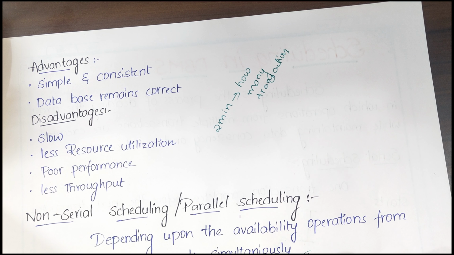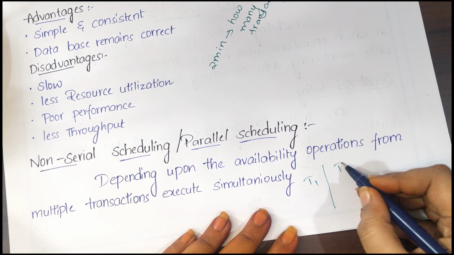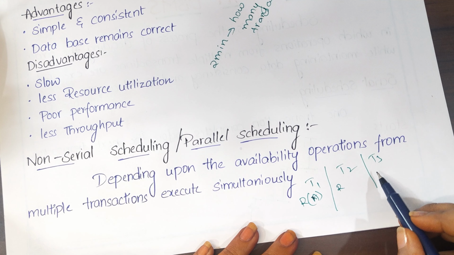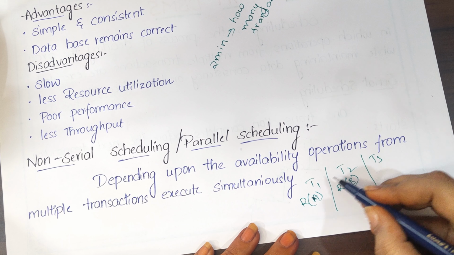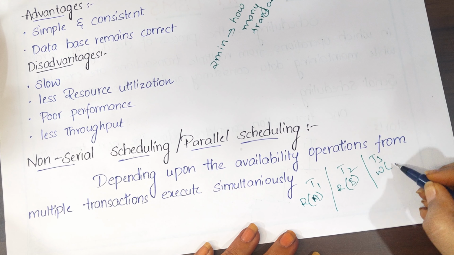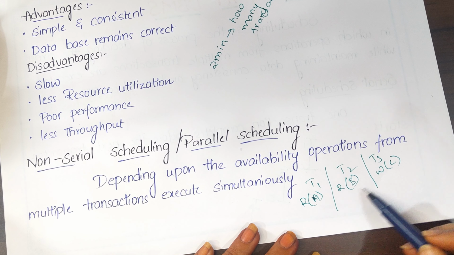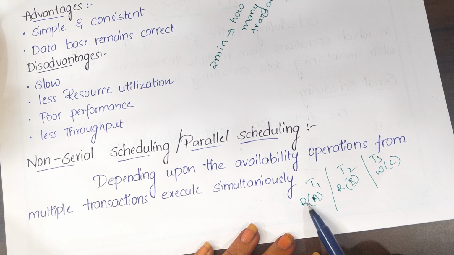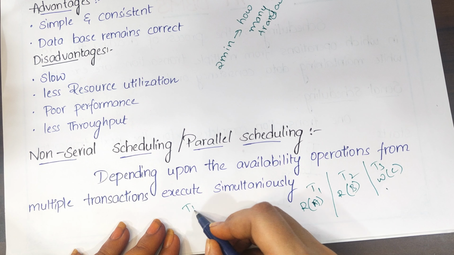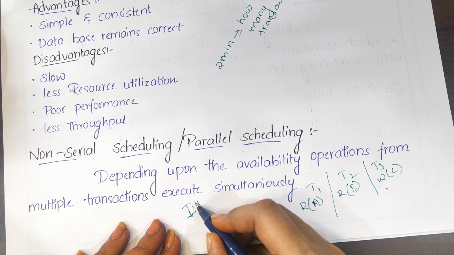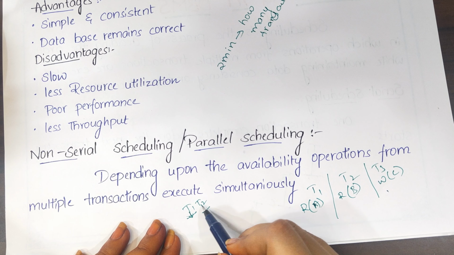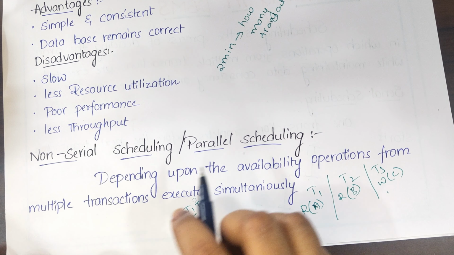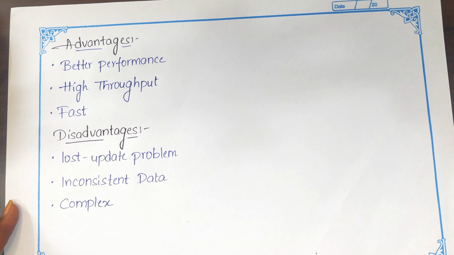Like see, here transaction 1, transaction 2, transaction 3. 3 transactions are there here. Here we are reading transaction A along with transaction B, transaction 2, and writing transaction 3. These 3 operations are happening at a single time, right? So there will be no time gap and no waiting. See, before transaction 1 commits, another transaction will start. It's not committing or ending here, and before that the other transaction will start its work. This is what non-serial or parallel scheduling says.